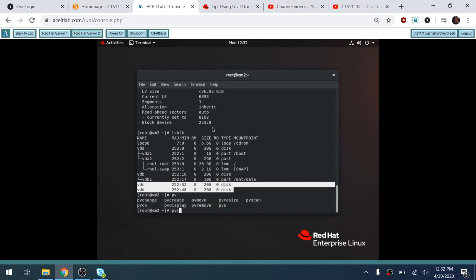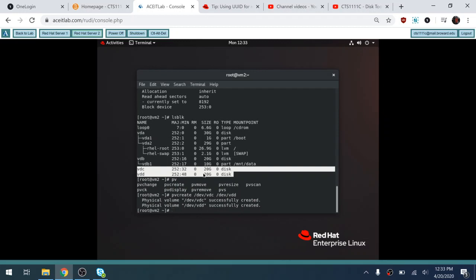So what we want to do is pvcreate, and we're going to add /dev/vdc and /dev/vdd. We're going to add those two physical disks to this LVM process. So now LVM controls them, not the real machine.